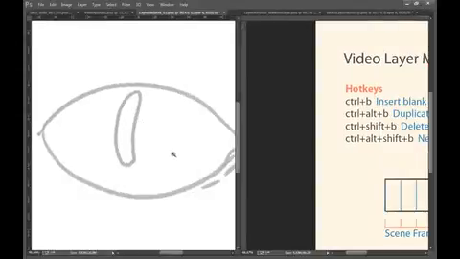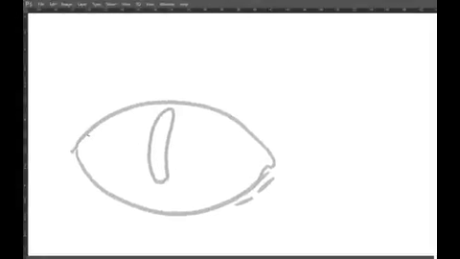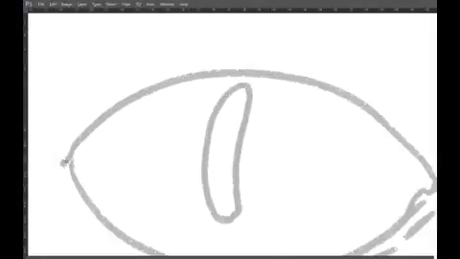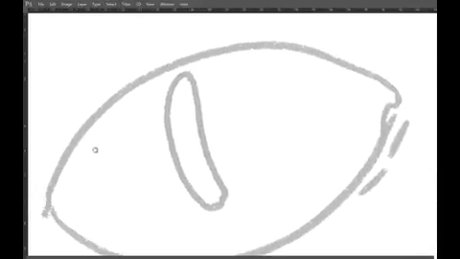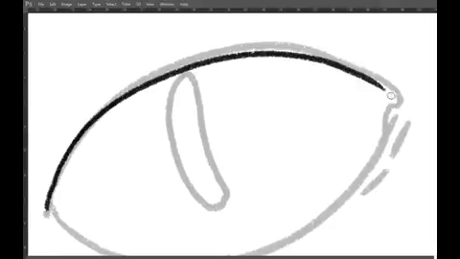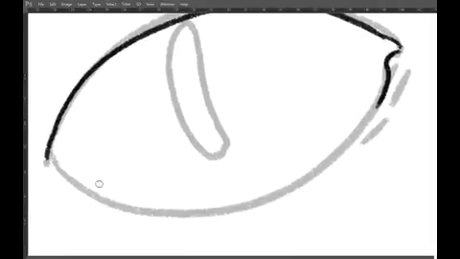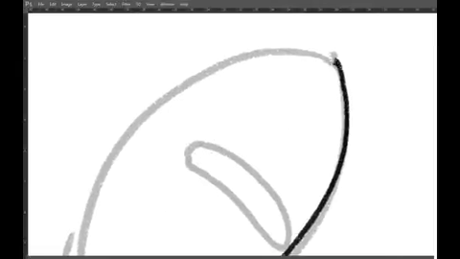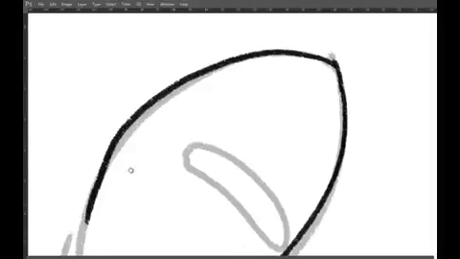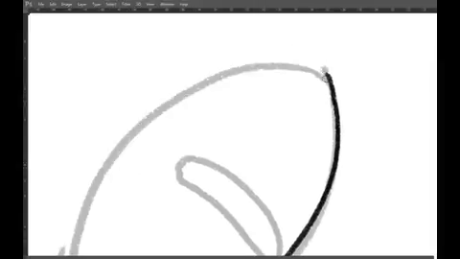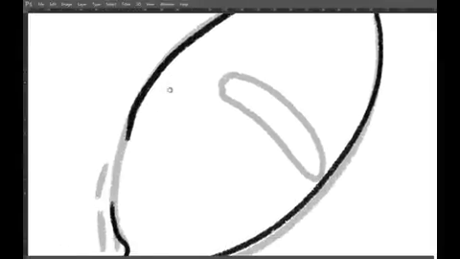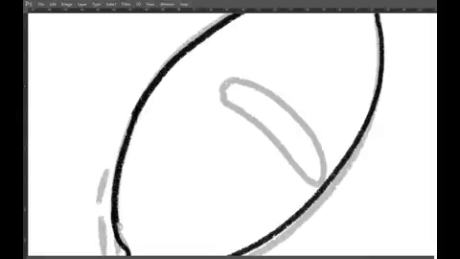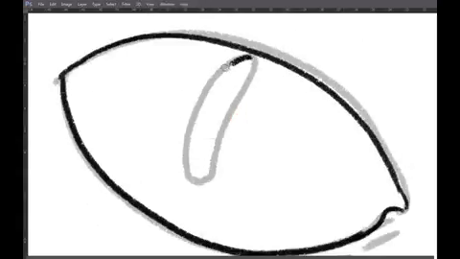I typically do my blocking with the layers, and then I do my actual animation with this method. So let's say we want to do a cleanup frame of this eye. I'm using the word cleanup pretty loosely in this tutorial. But I know you don't want to see me sweating over lines too much while you want to learn some software.